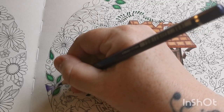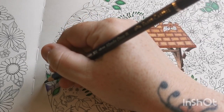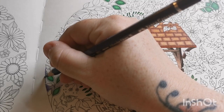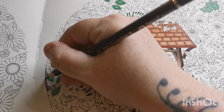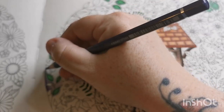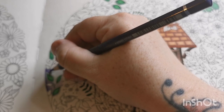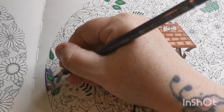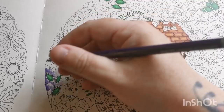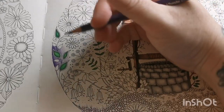So how are you all doing today? How is everyone? I am recording this on Sunday the 24th of September, so I thought I would sit and work on this page with you today. I'd really like to try and get this page done before the end of September. I hope I can get it done, but I'm not sure if it will happen. I guess we'll just have to wait and see. But that's perfectly fine.